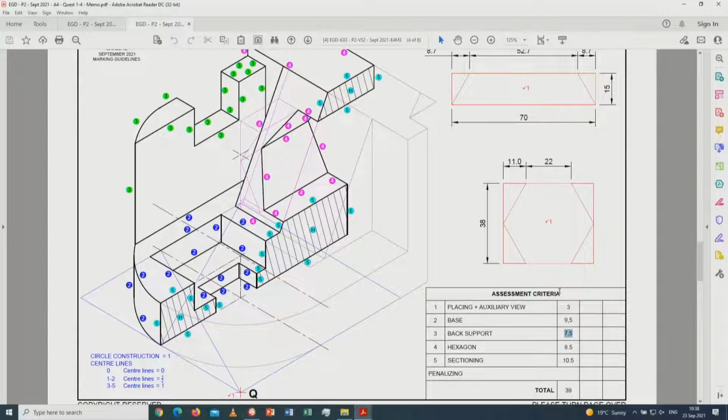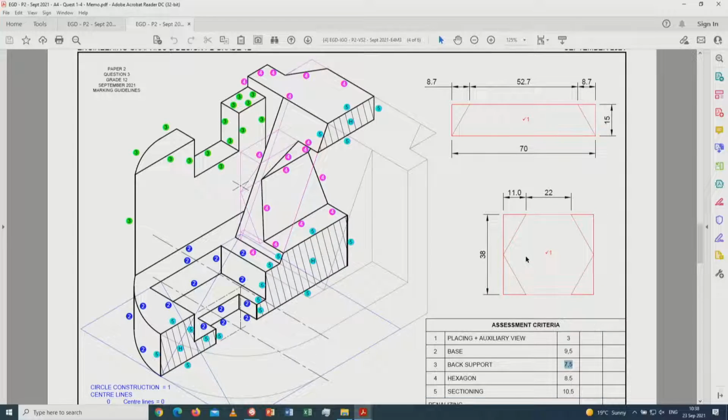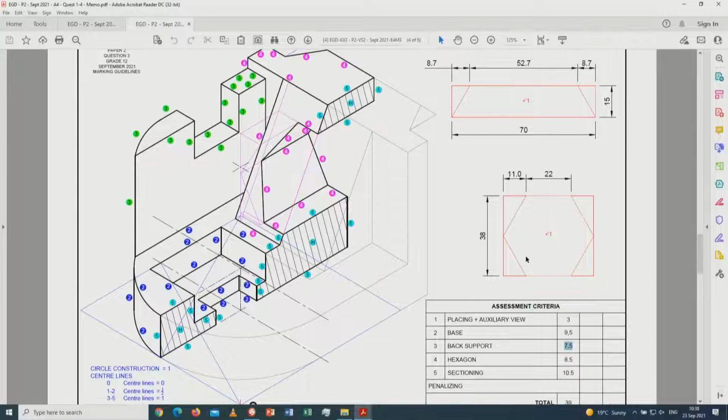Next up will be the hexagon. All right, so for the hexagon, which is this part over here, that is sort of a hexagon, 30 degrees, and there was a review of that part. 1, 2, 3, 4, 5, 6, 7, 8, 9, 10, 11, 12, 13, 14, 15, 16, 17. 17, and if you divide 17 by 2, it gives you 8.5 in that case.